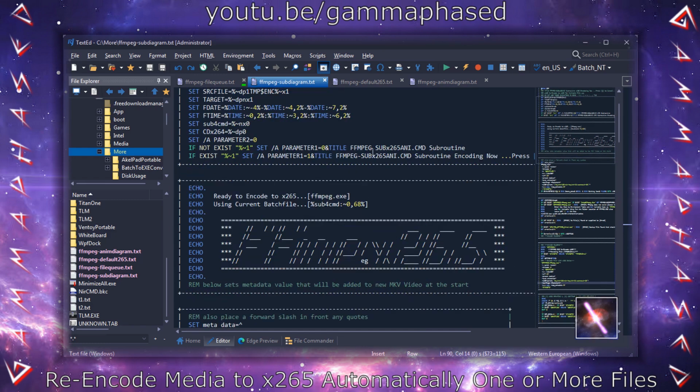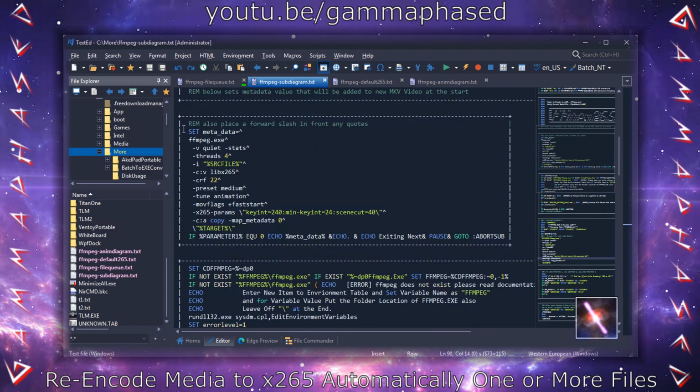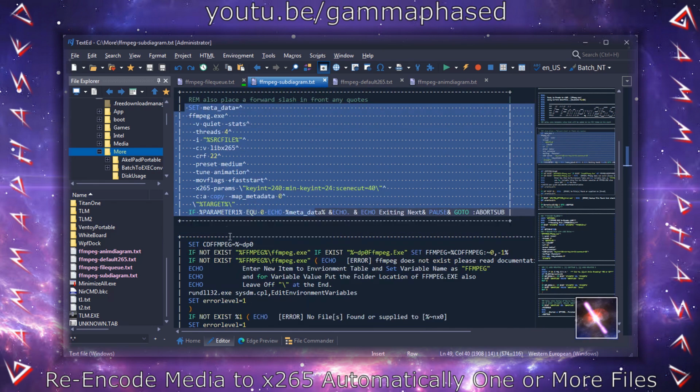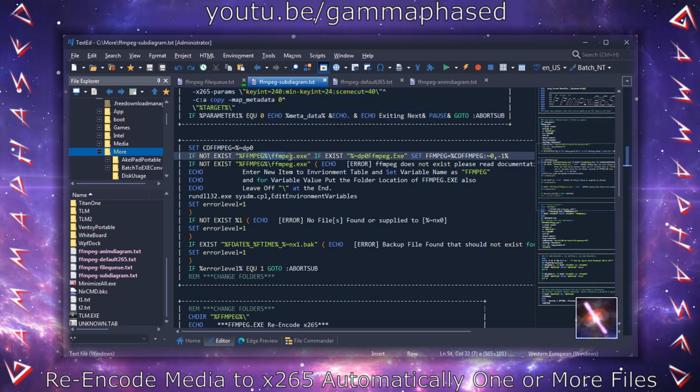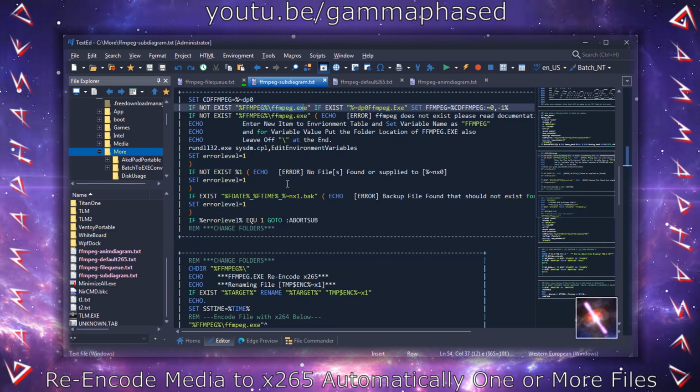It also changes the title, telling us what it's doing, a little FFmpeg show, metadata. This is added. It's displayed if there's no file, but this is added to the MP4 in the metadata, in case you're curious what you used to do the file. Of course, make sure the FFmpeg exists in the folder. It'll ask the environmental table where it's located, so you always use the one that you need.